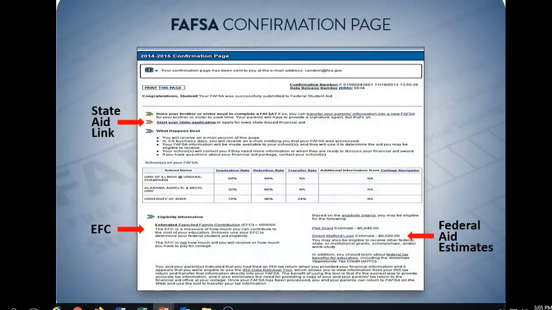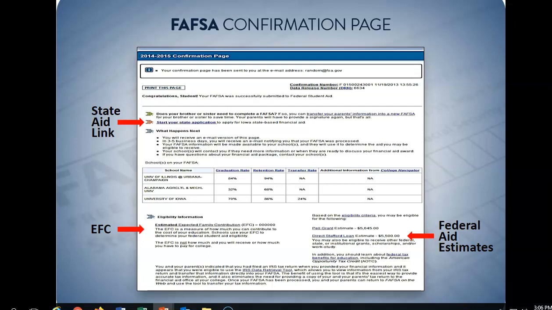So upon submitting all the information that is asked of you, you will receive a FAFSA confirmation page, and this says, "Yay, you've done everything you're supposed to and the FAFSA is complete." And it will give you some pieces of information that will be informational. They may not necessarily give you the full picture of what your financial aid award will be, but it will give you some information. I'm going to skip the state link for just a moment, and go down to the bottom of the FAFSA.